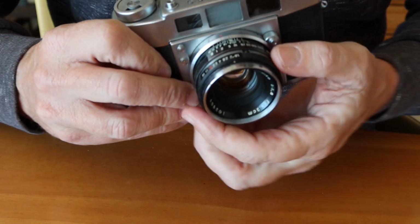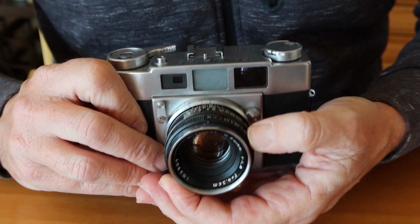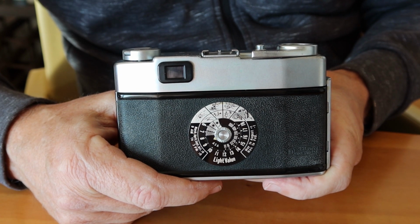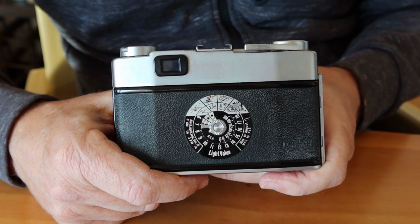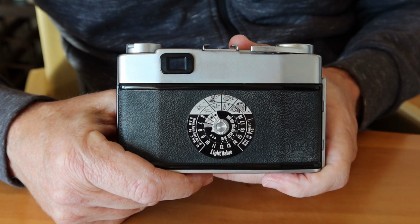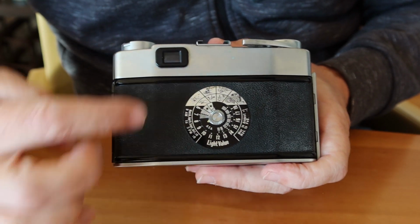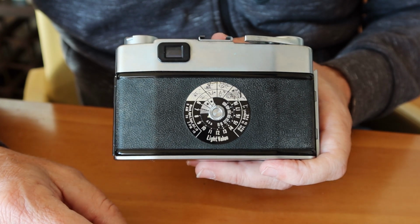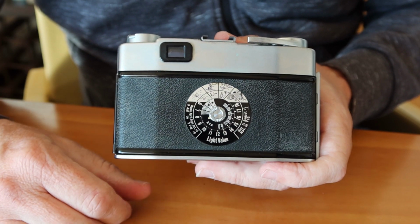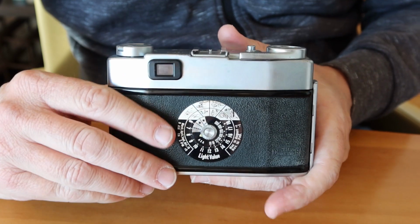And the light value system, there's a light value indicator located here in this window on the top of the lens. So very similar to the old Rolleiflexes and some of the older film cameras from back in the days when light-powered light meters weren't commonly available. I sometimes see the old mechanical light value or light meter computers, and these have become collector's items here in Japan, especially the more well-made ones. They are very similar to this, maybe a bit more sophisticated. You preset your film speed, and then looking at the different conditions, turn the dials, and it gives you a fairly accurate reading and a method to set the exposure with.